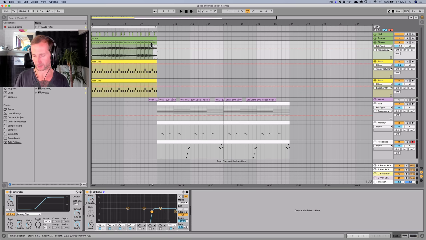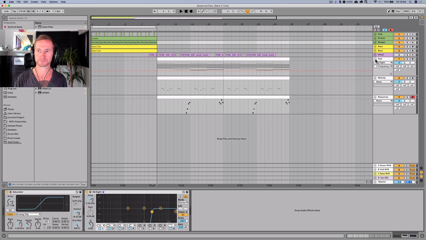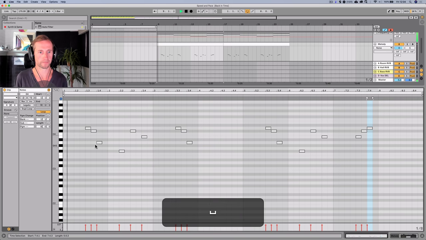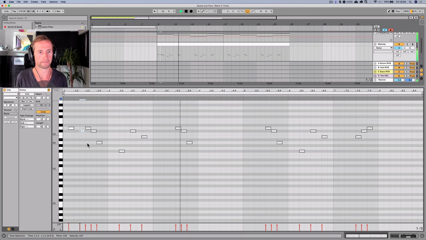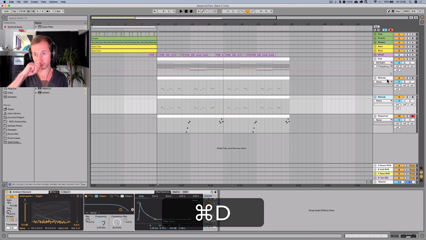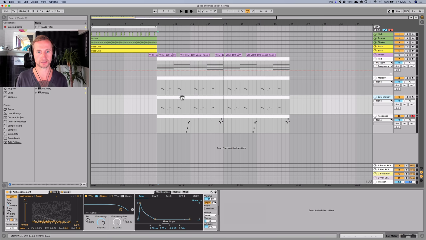Let's have a look at my magic list. Now, I think I might do a big kind of saw synth, Sub Focus type lead. And the way I'm going to do that is use the same melody, I think. I might have it match the bass line a bit actually, in terms of rhythm. No, I don't need to do those extra notes. So I'm just going to duplicate this and make a saw melody from like a big melody. I'm going to use the same pattern exactly, and just take it over there. And let's start from scratch.